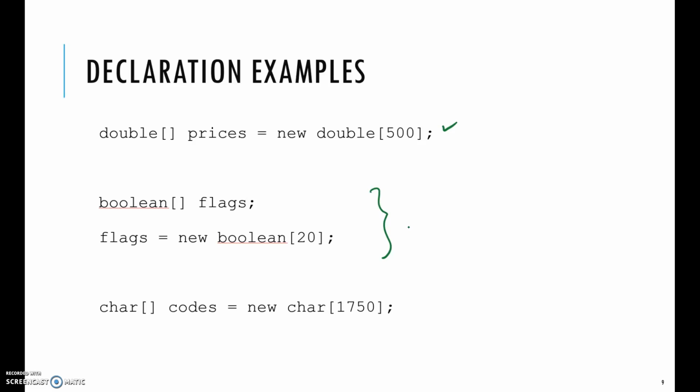What do I mean by that? Well, let's say this was going to be an instance variable. If this were an instance variable, I would make it private. And then we know that when we're dealing with our instance variables, we declare them before the code and we initialize them in the constructor. So then this would happen in the constructor. So I would first create my variable, and then later I would actually initialize it, construct my object with the proper size needed, and so forth. And then this is just another example of creating another array of a different data type.